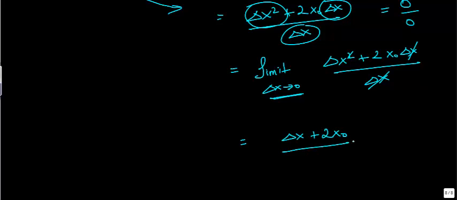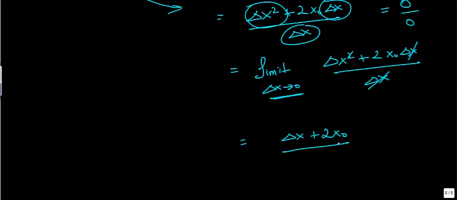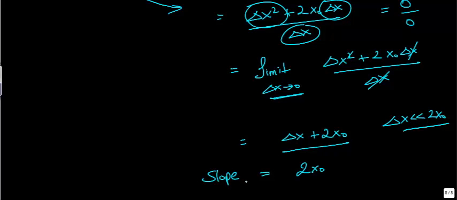Okay. Now let's say x0 is some point. Let's say this x0 was some point 2 comma, what will be your y coordinate? y will be 4, right? Since the equation is y is equal to x square. So let's say your x0 is 2. So in that case, what do we decide? The delta x is tending to 0, the delta x is very close to 0. So what this whole term will become is 2 x0, because delta x will be very small compared to 2 x0, right? So I can just neglect that term, and this is going to be my slope.